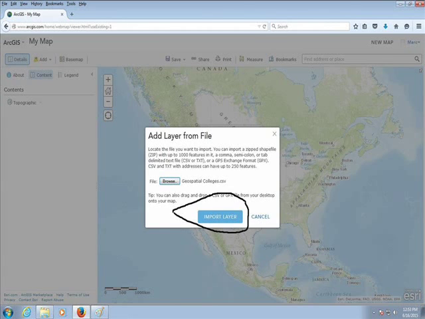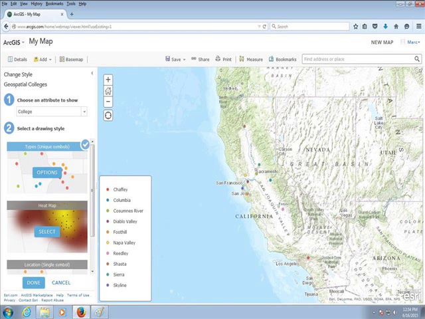Now you can see that our file, geospatialcolleges.csv, is there. So the next step is we are going to select, which is circled in black, the import layer button, and we're going to click on that and see what happens. Now you see here that all your points have been imported into ArcGIS Online and shown on the map as unique symbols. Please note that ArcGIS Online will only have a maximum of 10 data points on the color ramp that will give a unique value.